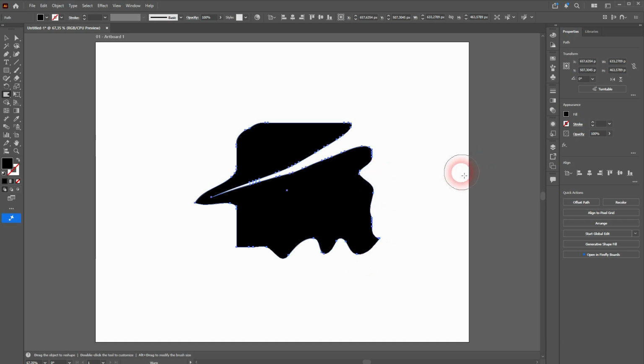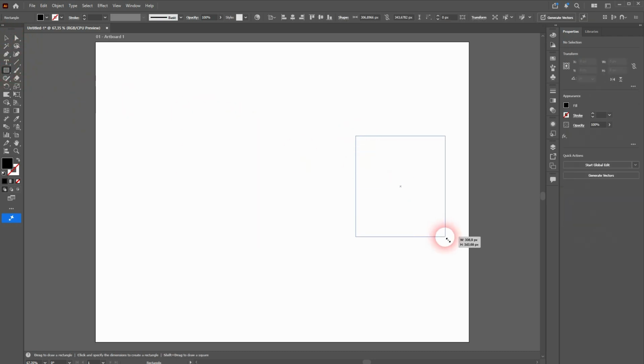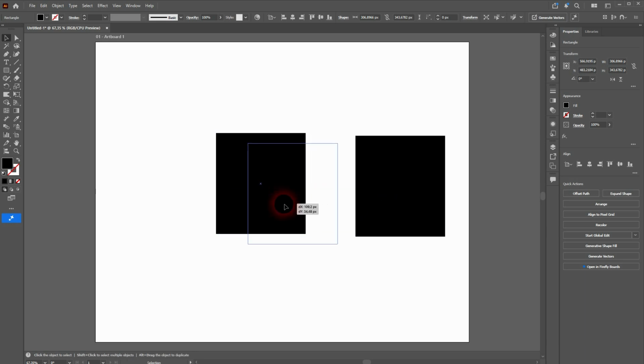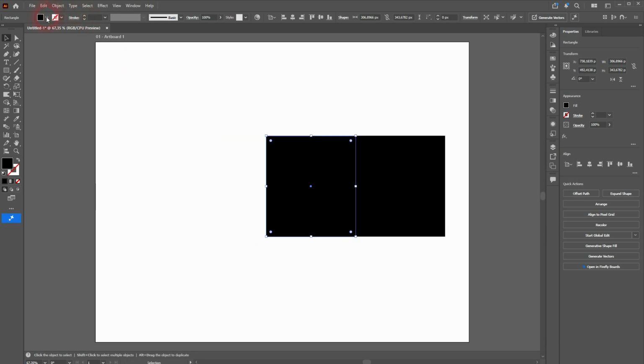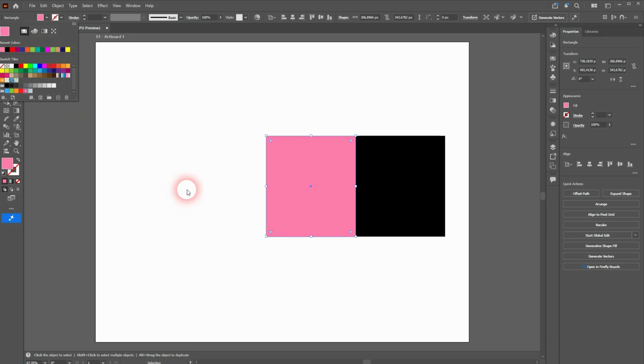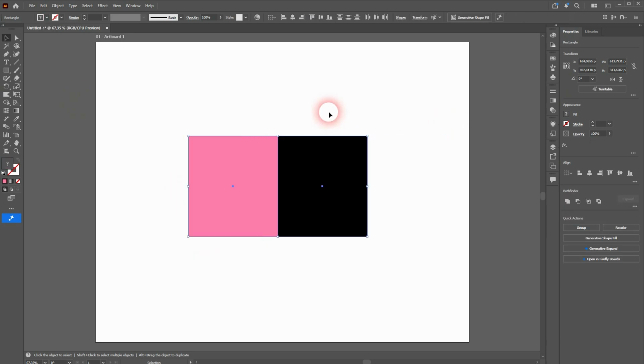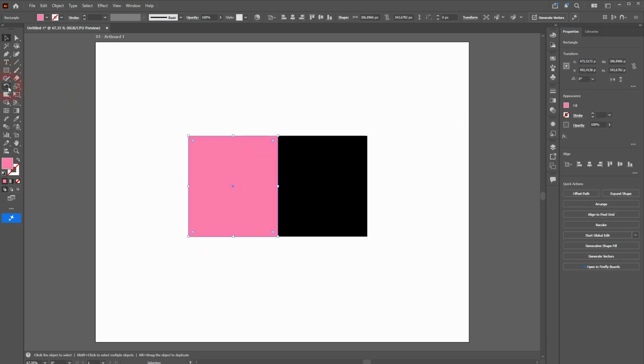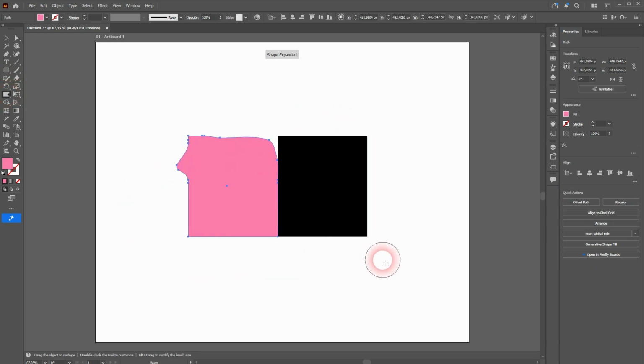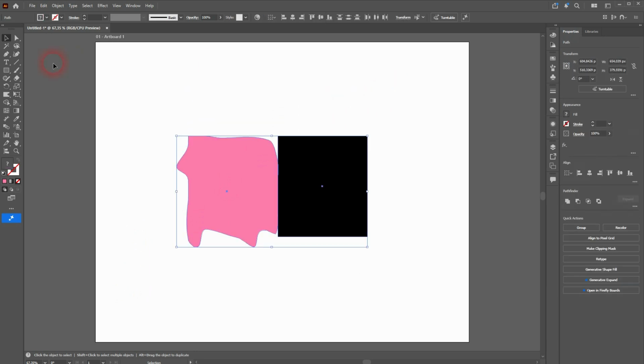As I've said, the rectangle was selected, and that's important because if I create two rectangles, let me give the second one a different color. I want to transform both of them, but I only select the pinkish one on the left. I use the warp tool and go over both. You can see there is no effect on the black one. So you can only affect the ones that you select prior to using the warp tool. If you want to affect both, you need to select both therefore. So this is an important detail.